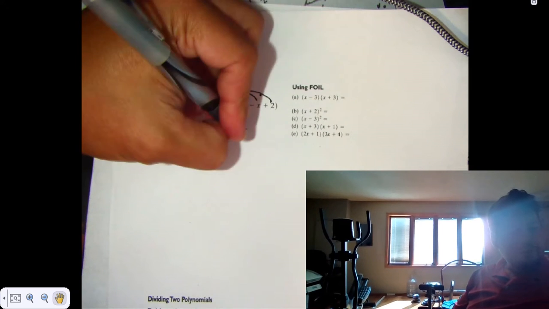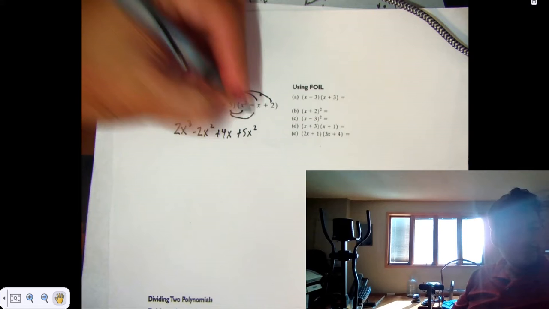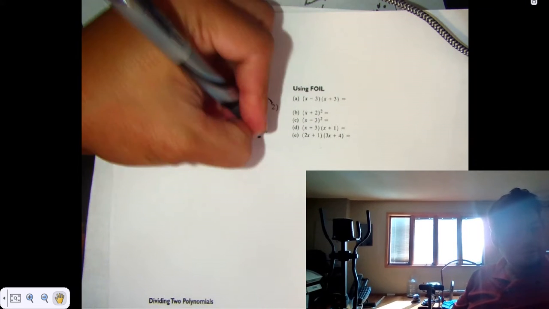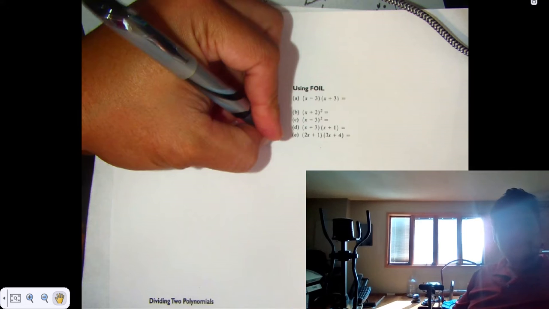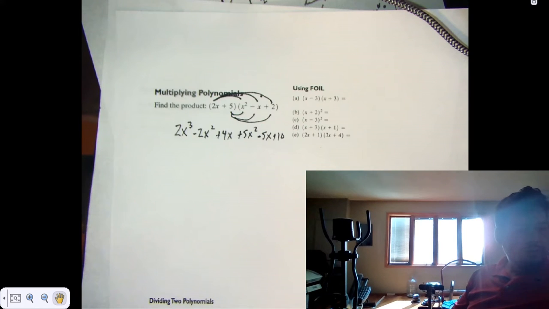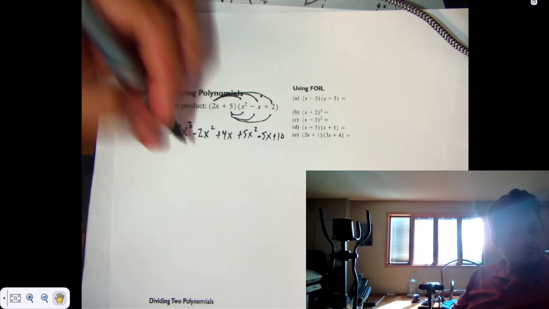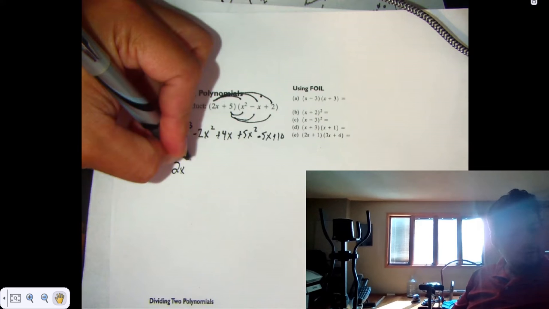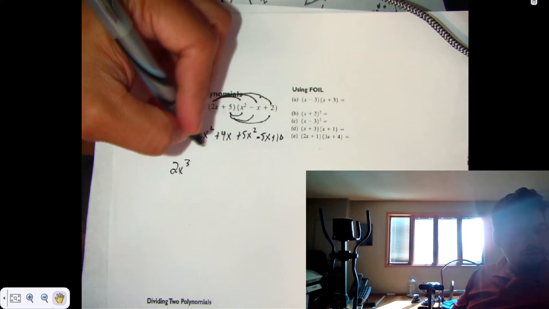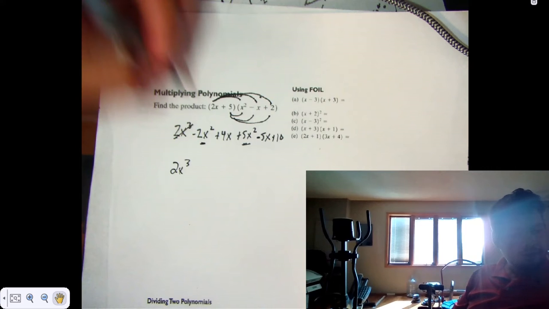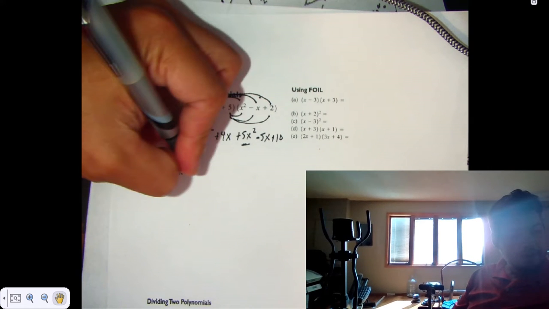So plus 5x squared. 5 times negative x is negative 5x, and 5 times 2 has and always will be 10. So there we go, and you know full well at this point in the game that you need to combine like terms. So we start with the highest exponent first, 2x cubed. We're going to throw that thing away. Then I see these x squareds. Negative 2 and a positive 5 makes a positive 3x squared.